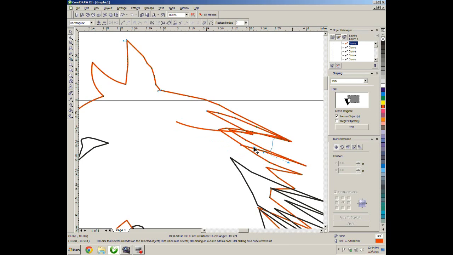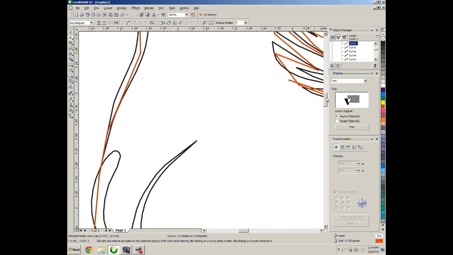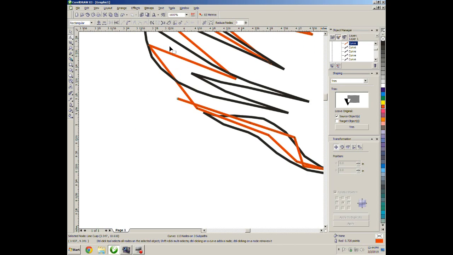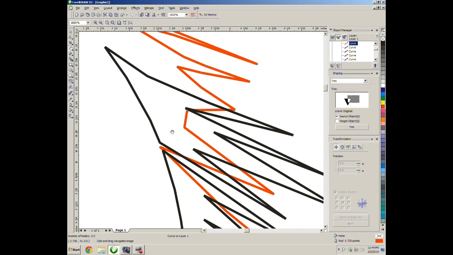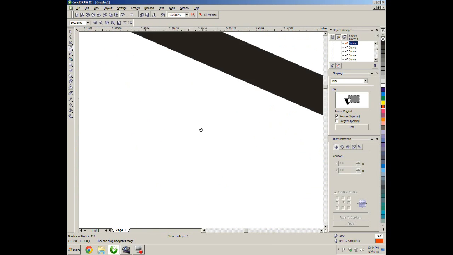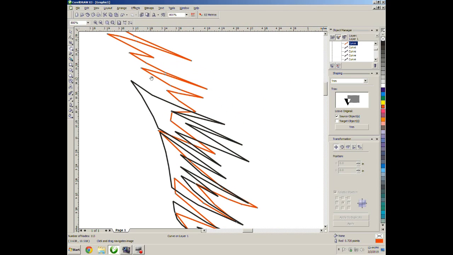Okay, so now I've got all these extra lines in here. So you just go in and grab a node and see whether you got the one you wanted to delete and try to follow them back and just keep selecting them and hit delete. Now this one I can connect to that one and kind of finish off that part of the main. Oh, the other thing you can do is grab your hand tool and then you can get it rolled down to where you want. And zooming in and out on the mouse sometimes works, sometimes doesn't.